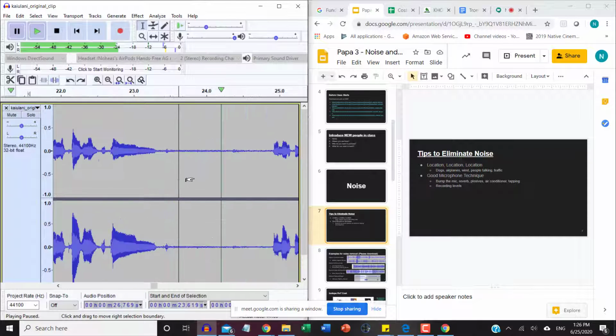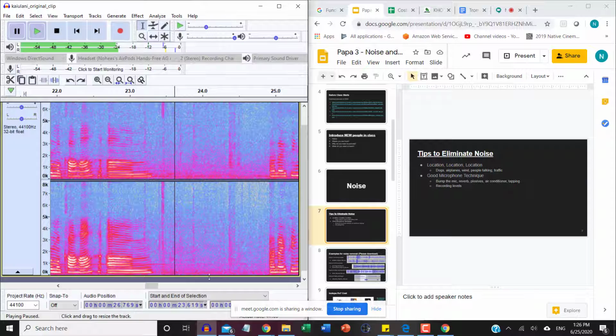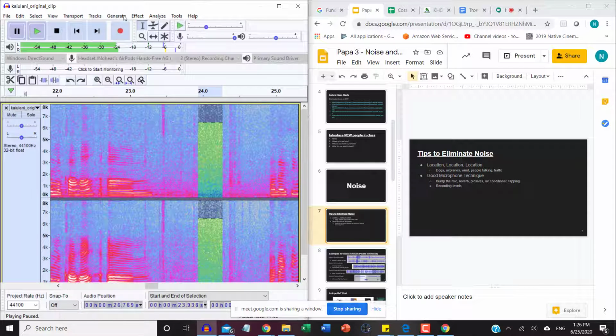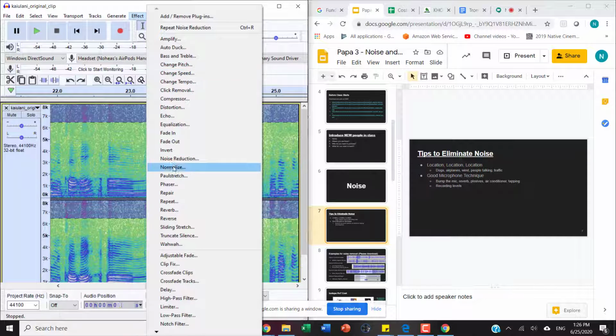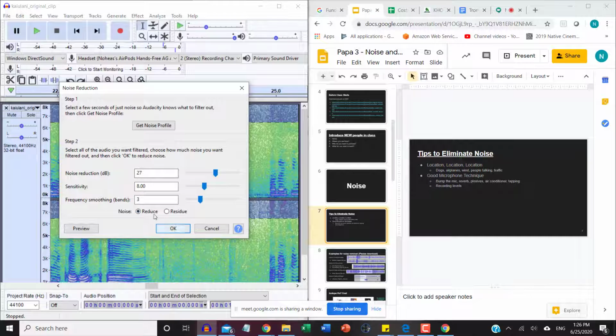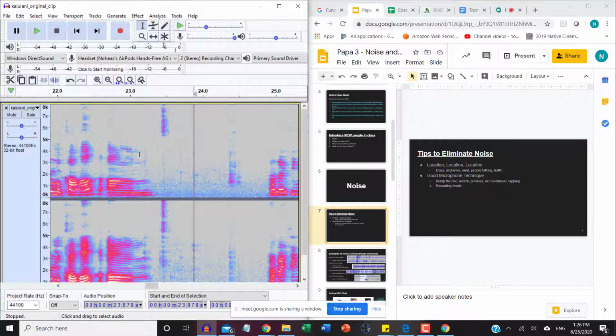So let's go back to this removing the noise. The waveform is one way of seeing it. Spectrogram is another way to see it. I think you can see more when you go to spectrogram when you're talking about noise. So I will literally take this and effects, noise reduction, get noise profile, select the whole thing, and then noise reduction, and I don't know, 27.83 reduce. That's what I've been doing. I think that might be just the normal settings. I've played with it. In my opinion, it doesn't get any better. So I just leave it there. So, see that? You see a lot less noise. You see a lot less color.